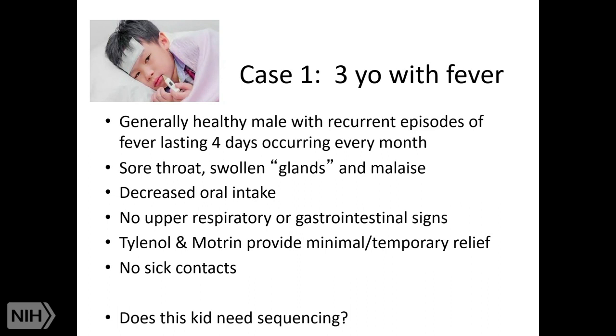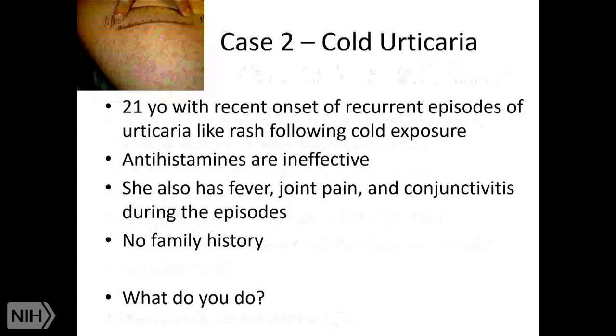The kid basically gets treated with Tylenol and Motrin. It helps a little bit, but within 4 to 6 hours of the medicine going away, you have to give it back again. This kid hasn't been exposed to sickness, and other kids in the family are not getting sick from this kid. So, classic recurrent fever kid. Does this kid need sequencing? We'll come back and see what happens at the end.